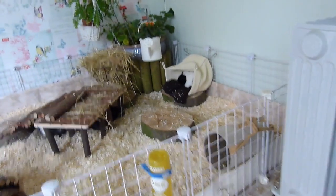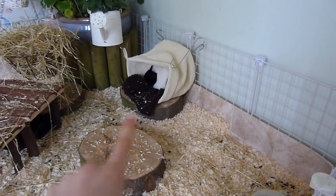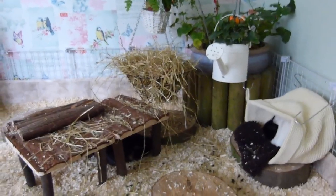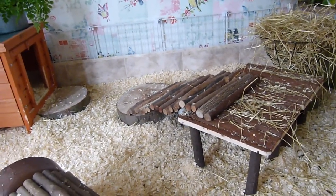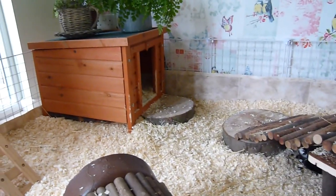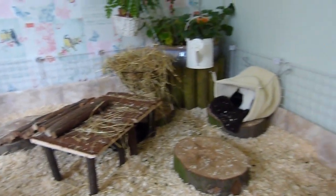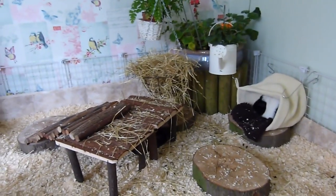I've also got quite a few more in here. So there's just one there for them to jump on. There's one underneath that hammock just to hold its shape so it doesn't go down when they're sitting in it. There's one underneath the hay rack just so they can access the hay a little bit easier. There's one round here which is holding up the bendy bridge just so it's not as steep. And there's one acting as a step going into their hutch. So there's so many things that you can do with them and they're really good. So if you can get hold of these, they're great for guinea pigs. So yeah, I really do like those.